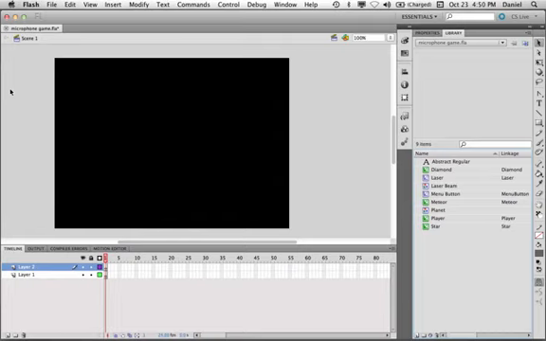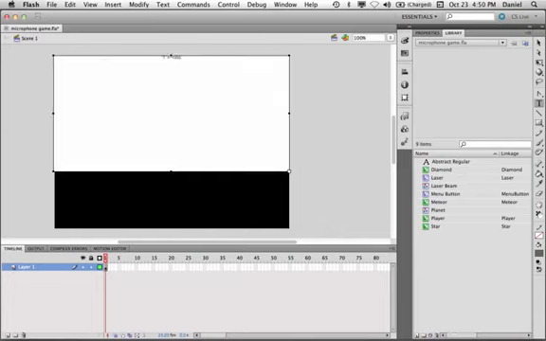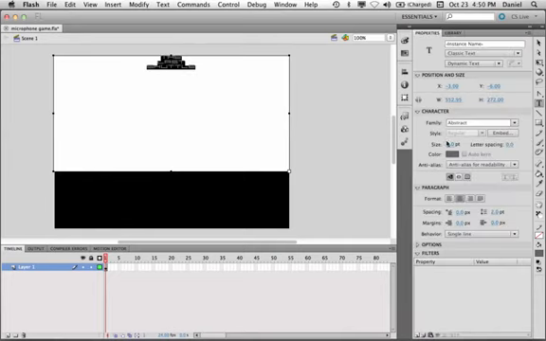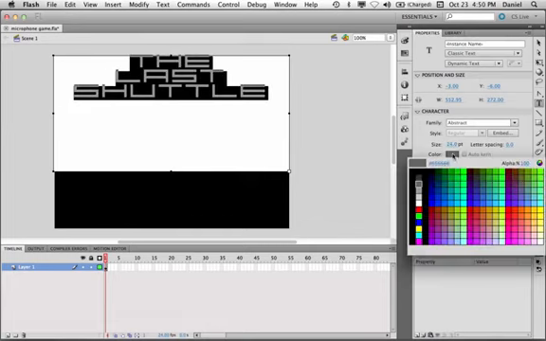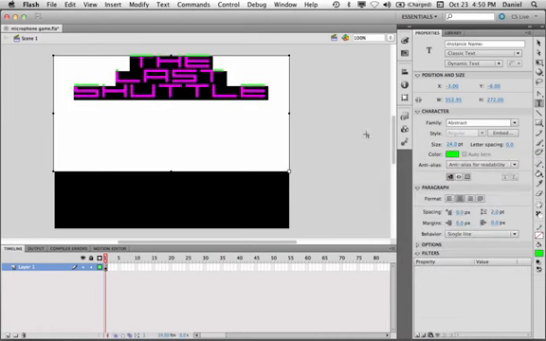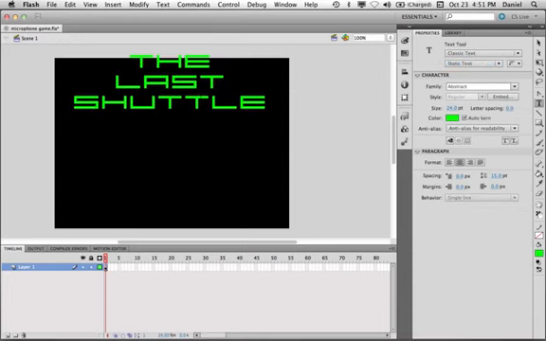All right. Let's create our menus now. Let's first create our start menu. So let's just grab some type. So draw a big text area. And the game is going to be named The Last Shuttle. And now let's get that type up. So this seems right. Set it to our bright green color. And I don't like the line height or the leading, so let's just increase that. That looks better. And lastly, we don't need to interact with this text, so just set it to static text.